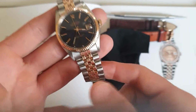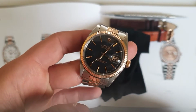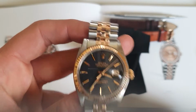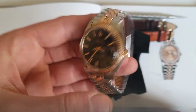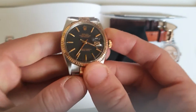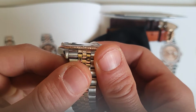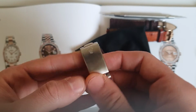Especially since these watches are very robust. Four-digit reference numbers for the Datejust are some of the most robust watches ever made by Rolex. If you want to get a watch that outlives you, get a four-digit Datejust. As you can see, it's a thick mineral glass Plexi, chamfered on the side, and the old buckle.